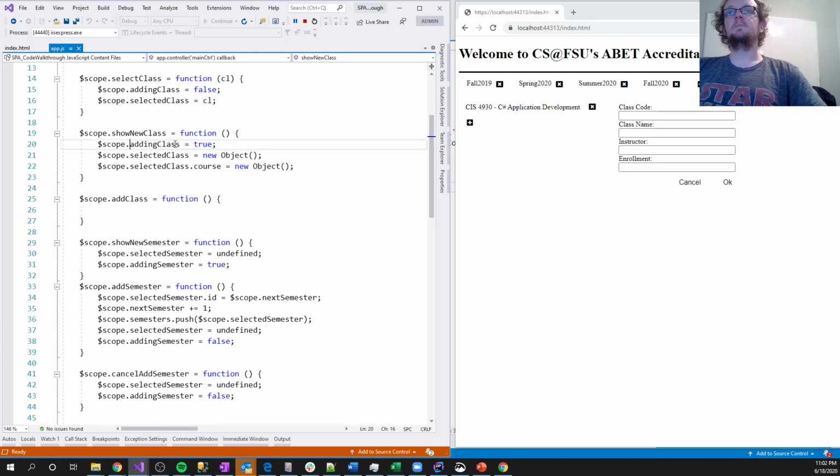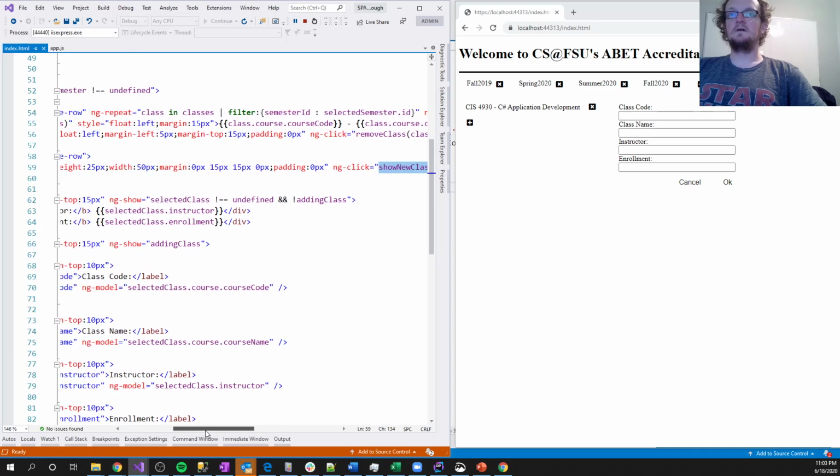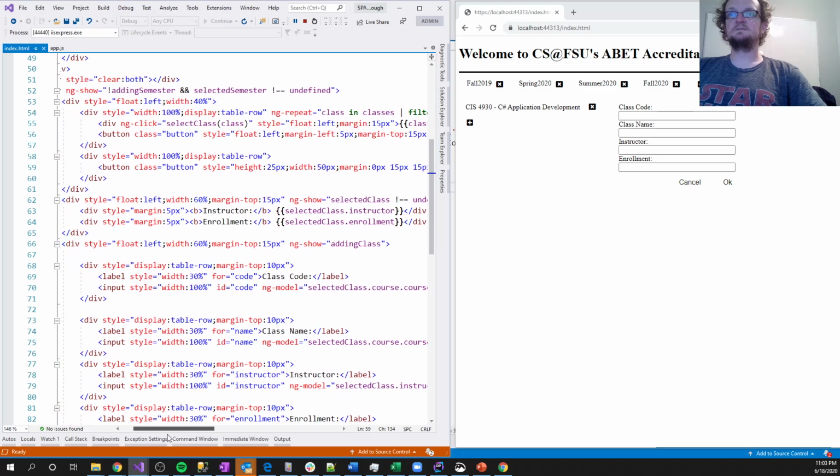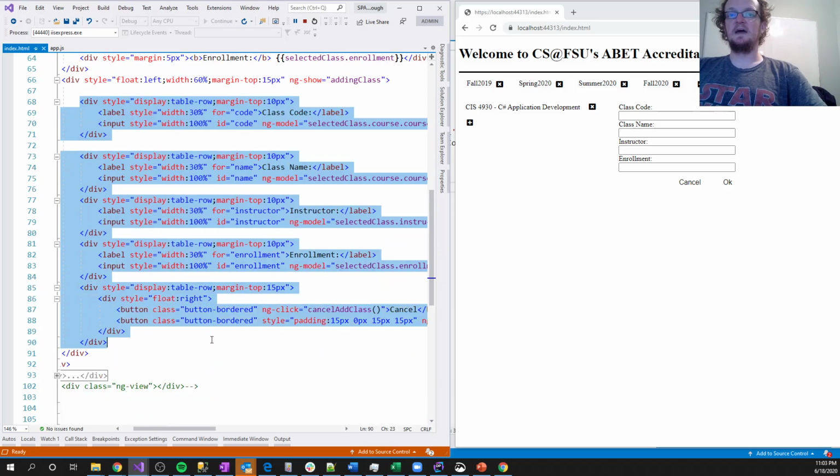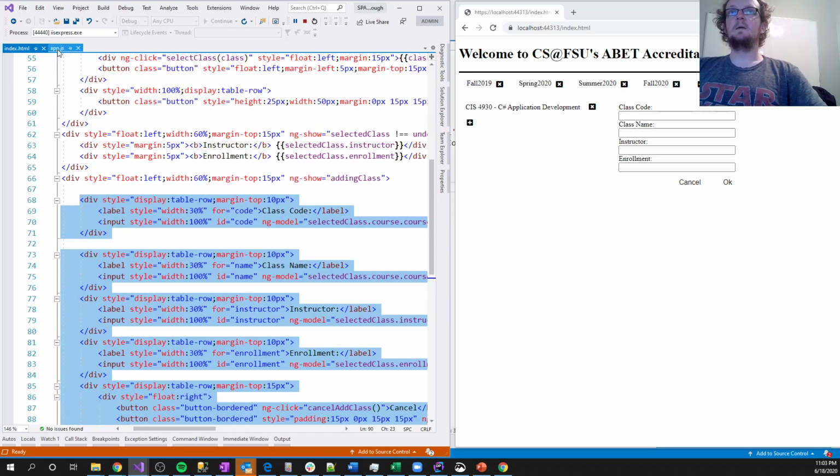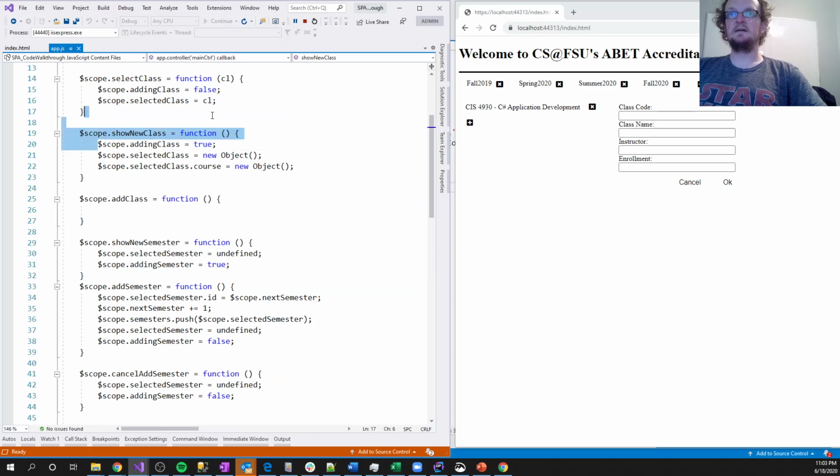Adding class is going to be true, which means that there is a div add new class, adding class here. And so this is essentially a form layout, and we're going to look at that in just a second. But this flag unhides this so that you can actually see it.